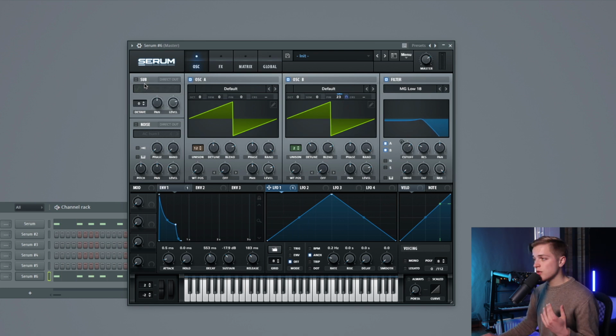We can even add another saw layer in the sub section and link it through the filter as well to give more body to the sound. And then you can play around with the level to add it really subtly. Next, we want to link the velocity right here to the filter cutoff. And just really subtle. But now, as I talked about in a lot of other videos already, the velocity also controls the filter cutoff to some extent, which is really useful for these kind of sounds.